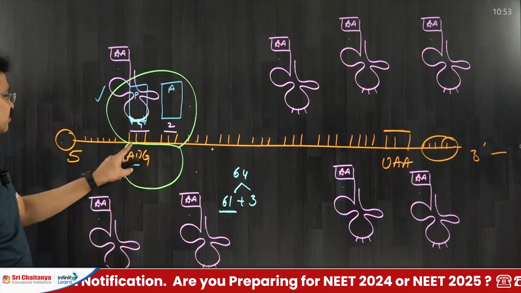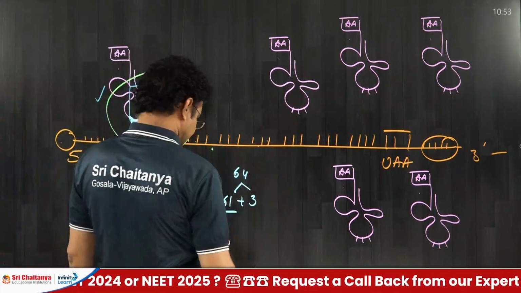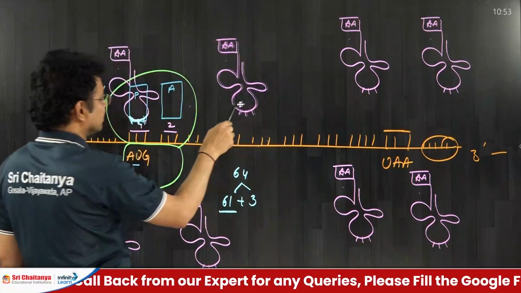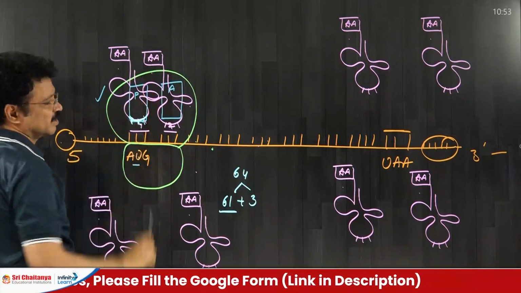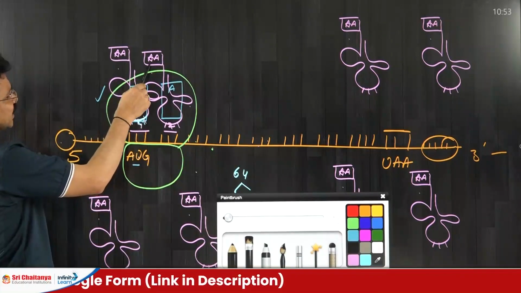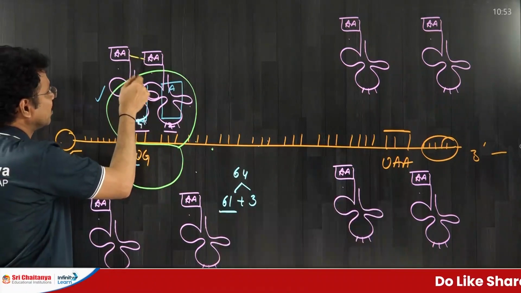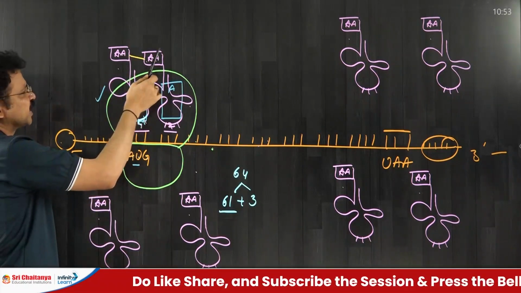It clearly explains first codon translation completed. Now, one more corresponding tRNA is ready to read, nothing but translate, the second codon, and correspondingly the second amino acid is carried out. Both first amino acid and second amino acid are side by side. Now it is the time for the formation of a peptide bond between the carboxylic group of the first amino acid and the amino group of the second amino acid.